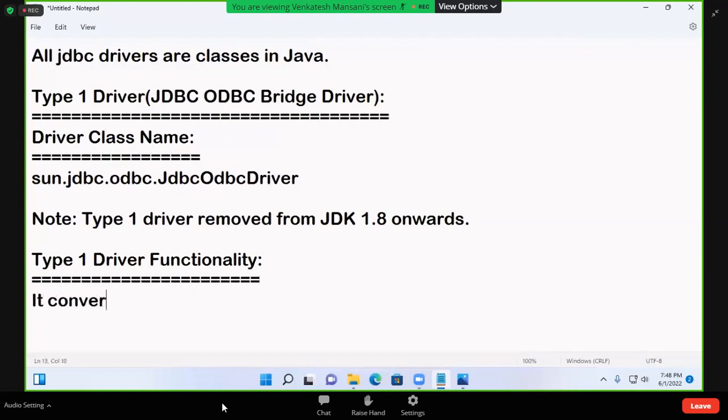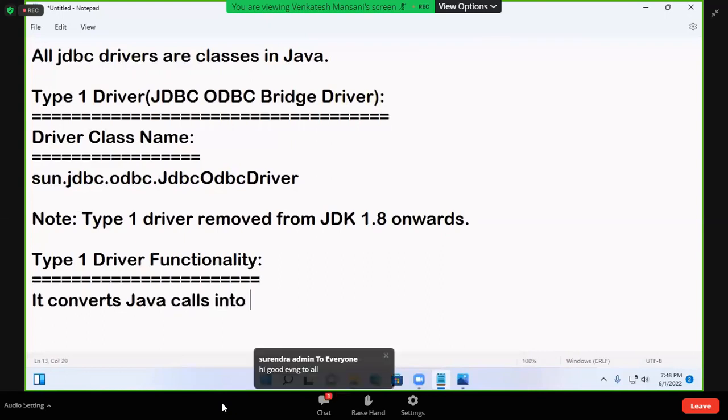It converts Java instructions or Java calls into ODBC calls.